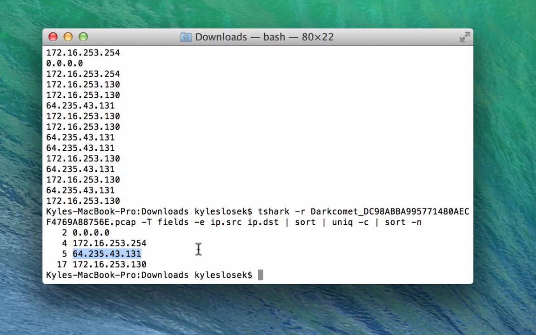So I would probably start with the highest talkers and go down if you're doing this search manually on your own. I hope this helps, and I hope this will help you in your further network analysis when you're trying to find hackers in the future. So again, if you guys have any more questions, please post them up in the discussion area, and I'll see if I can make more tutorials for you.